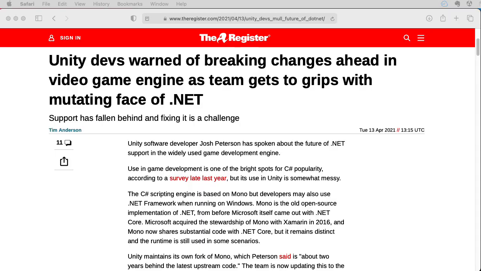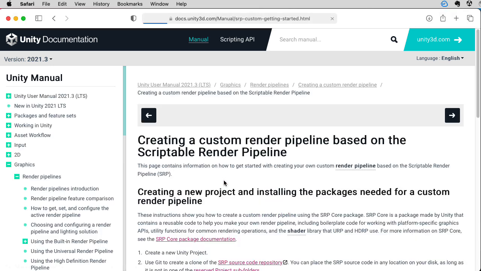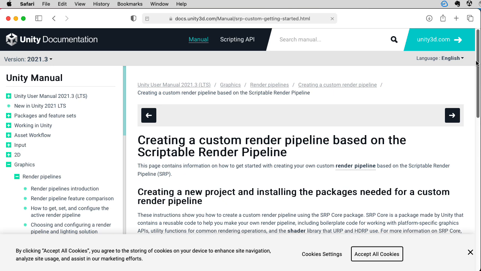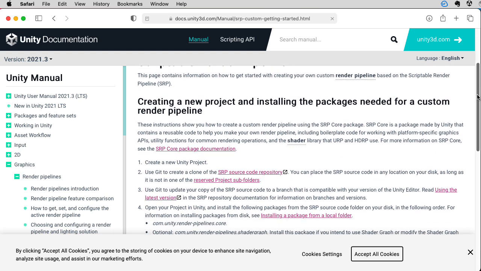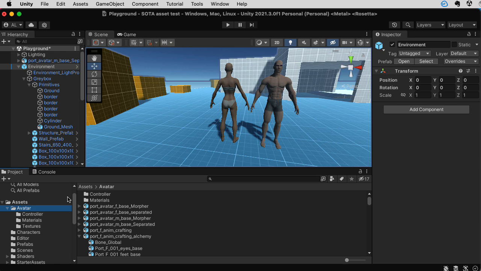So as is typical around this time, I upgrade my version of Unity, I take a look at the various things that Unity has broken in the past year, I take a look at the documentation to see if Unity has improved its documentation in the past year, particularly when it comes to the scriptable render pipeline. I note that it hasn't. And then I do some exercises to reacquaint myself with Unity's workflow.